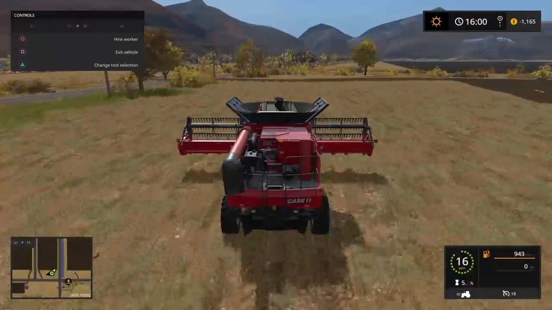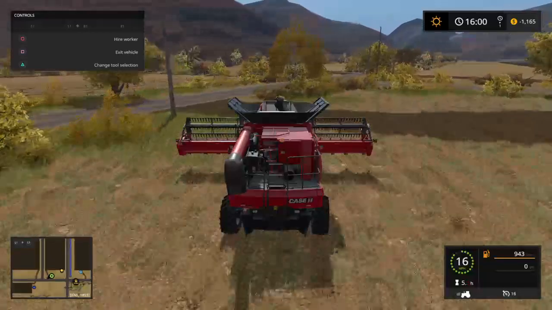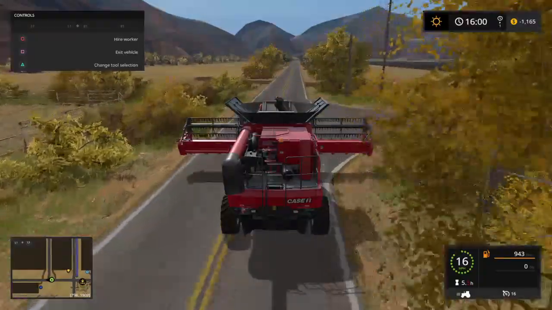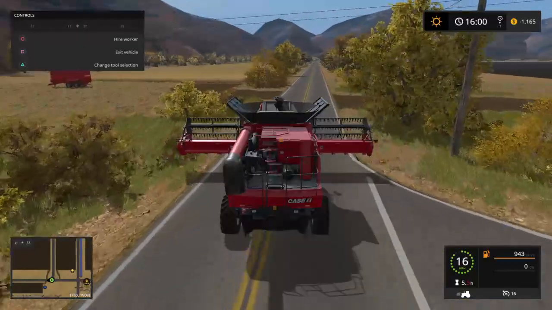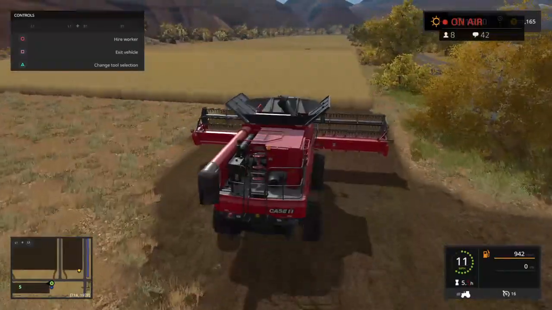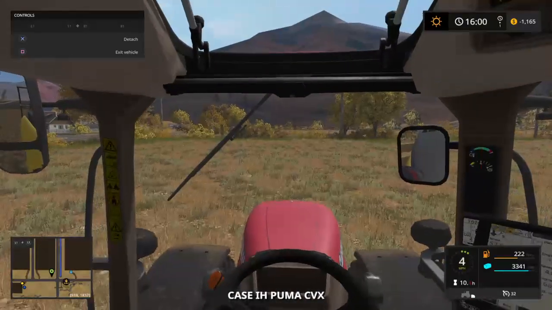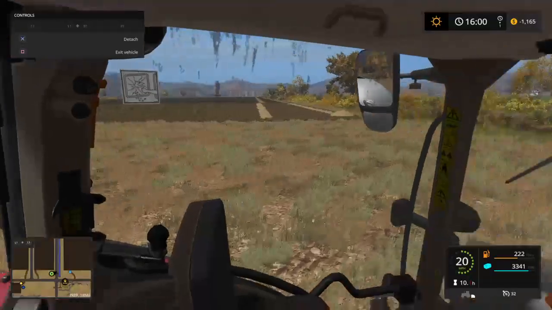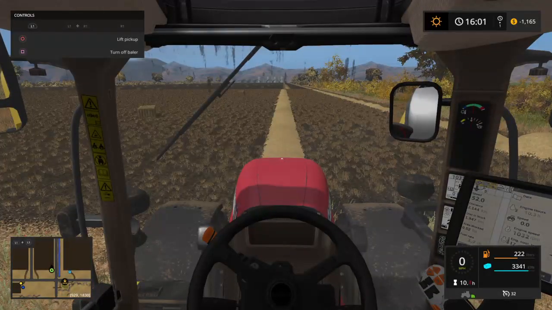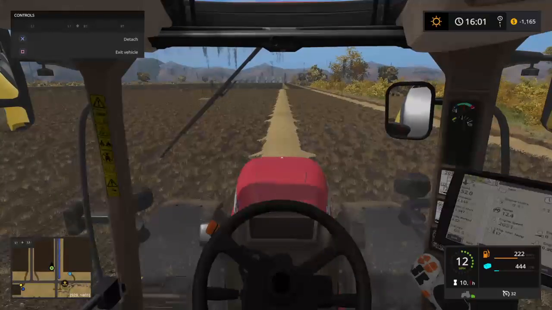We'll put the combine over here by field 5, then we'll switch vehicles. All right, it'll shut off now. I forgot about that. Whenever you have somebody hired in your vehicle, you got to get in and shut the engine off, because apparently whoever you hire doesn't do it. All right, there we go. The Case IH Puma CVX. Let's go ahead and turn on our piece of equipment here. I can tell by the horsepower I've got that it's not turned on right now. Turn on the baler. And we'll get back to baling.